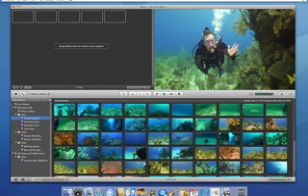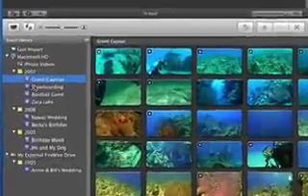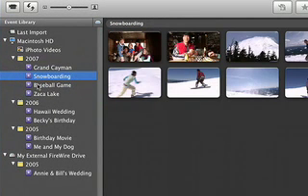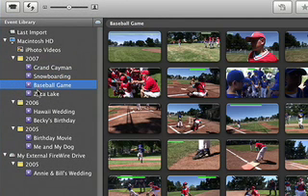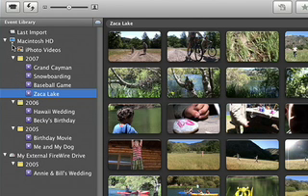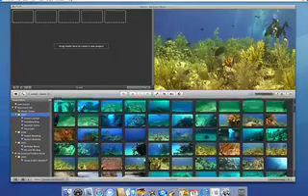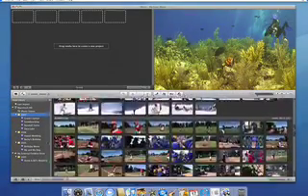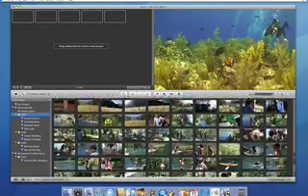At the heart of iMovie 08 is a brand new video library. Just like iPhoto does with your photos, iMovie gives you instant access to all the video you've shot, so you can enjoy it or quickly make a movie. Here I can see all the video I've captured, whether it's on my internal or external hard drives, and it's organized into events. And I can scroll through my video library and see a thumbnail for each of my clips.